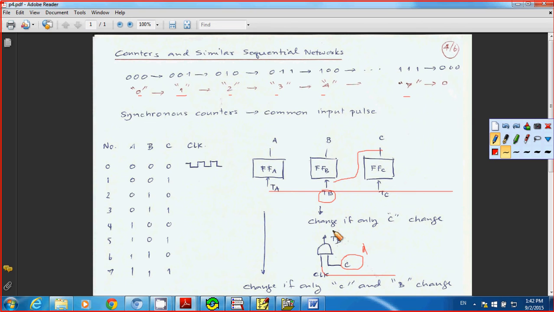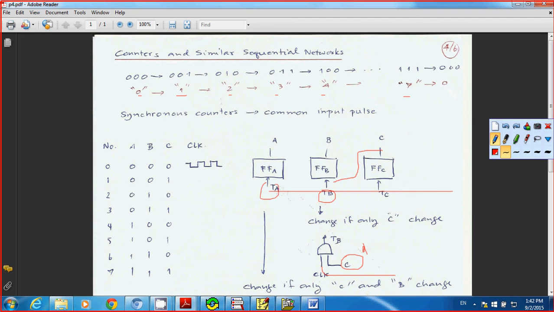So you're going to have TB input when your C becomes 1 with the clock signal coming in. You can count. So your TB, that's why I put the AND gate here together. It might be a bit confusing here, but try to explain by yourself. Now you understand this part.